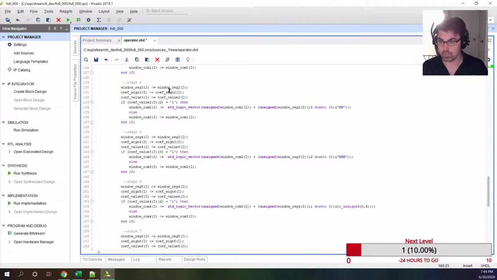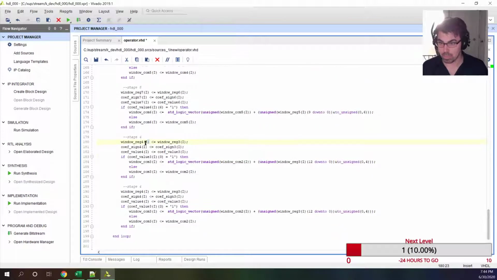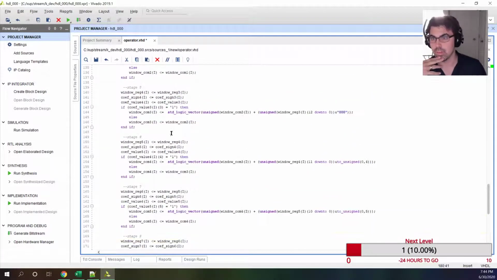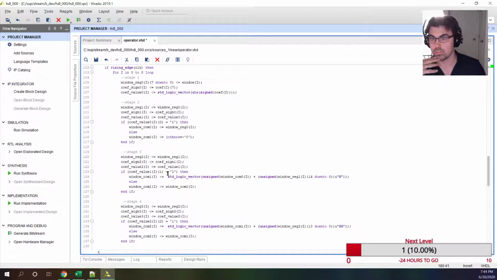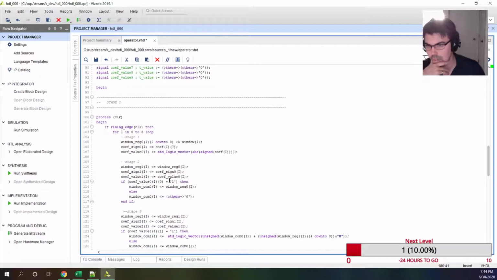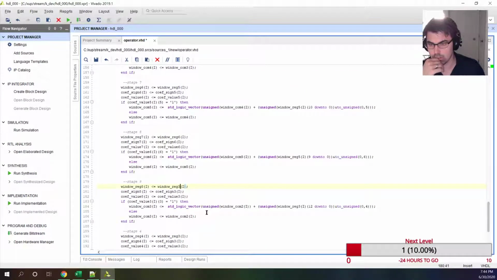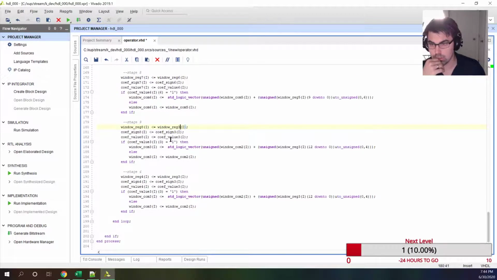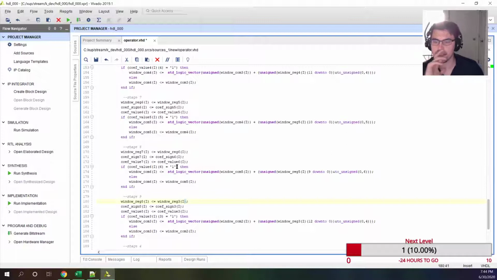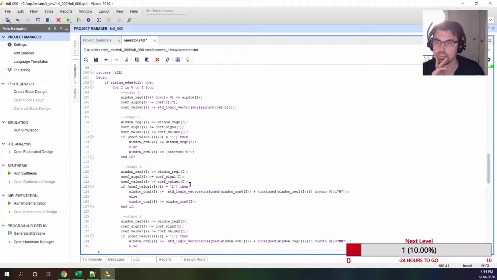Five. Okay, so this is going to be 8, 8, 8. Stage 9. 6, 5, 4, 3, 2, 1, 0. I think we can only go to 6, right? 0 to 6.